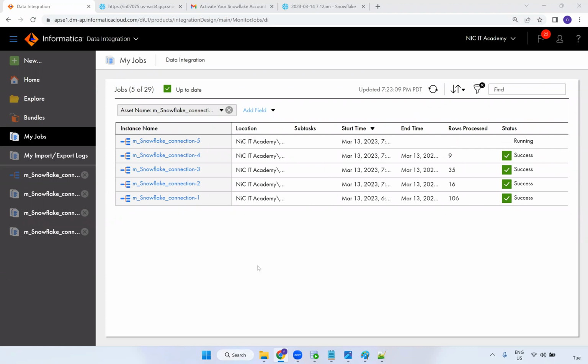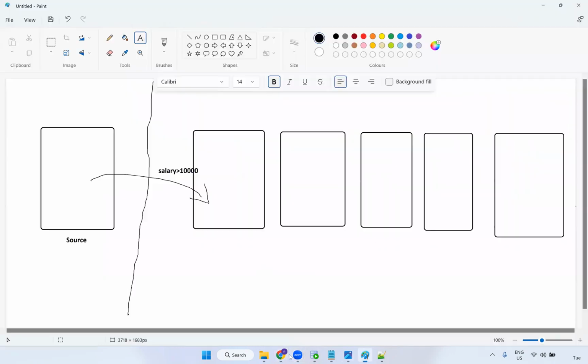Performance wise, is it better to use source filter? Yes, you can use source filter. Don't get all the records into Informatica and then filter out. If the source is a relational table, you can filter from the source itself. For example, you have 5 years of data and I want only 1 day of data. Are you going to fetch all 5 years of data and then filter out? No, it will impact performance.